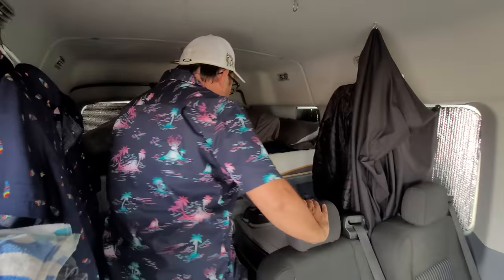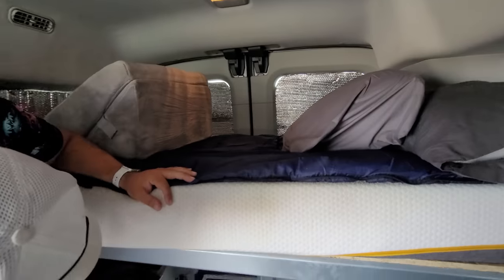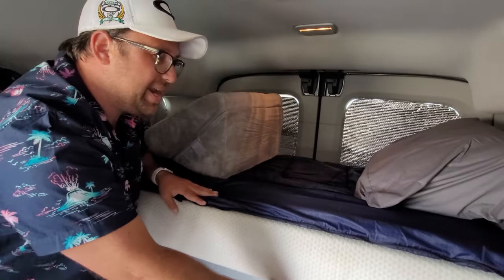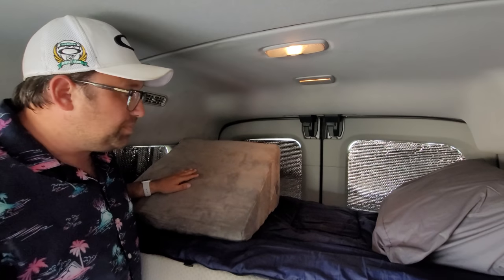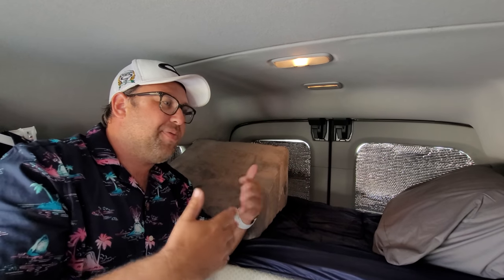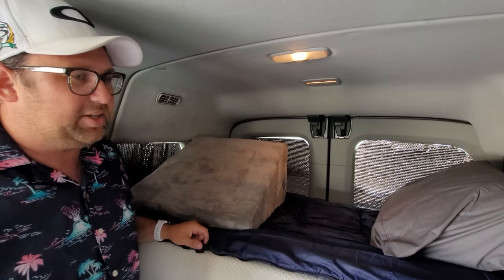I use the rivnuts for a little privacy shield and for the bed. The bed uses IKEA expandable rails that go right across and are drilled straight into the van. They adjust based on length so it fits even though it's a little wider at one end. I added some plywood — which is super expensive right now — and then just a mattress and sleeping bag. For window coverings, it's Reflectix, and I first had some black material on the outside that I glued on, but it expands at a different rate in the heat.